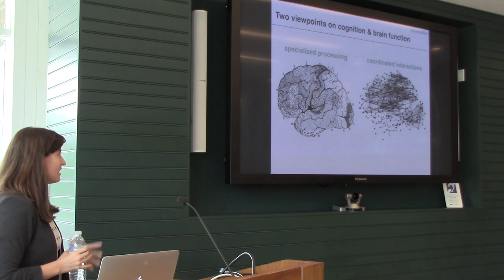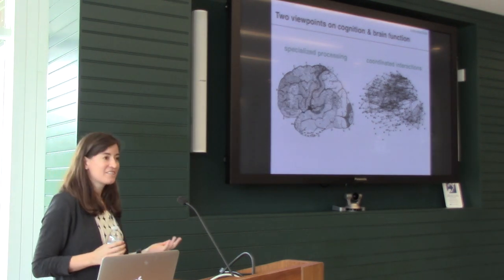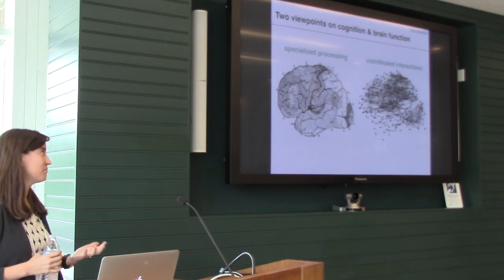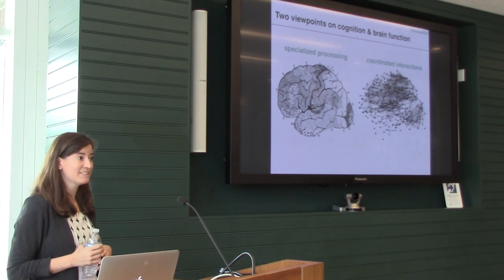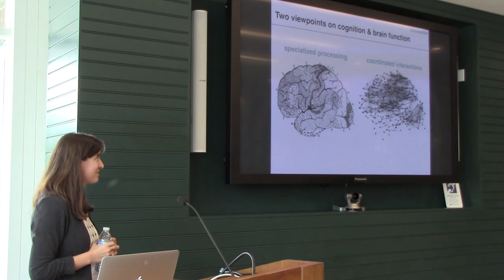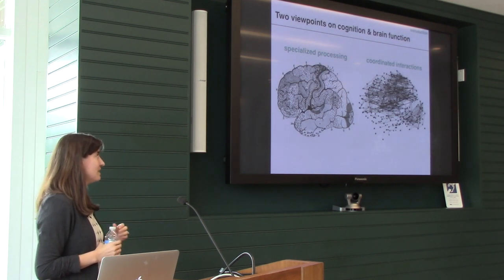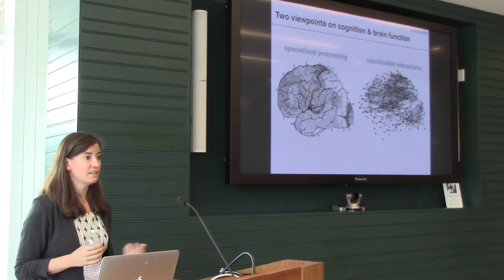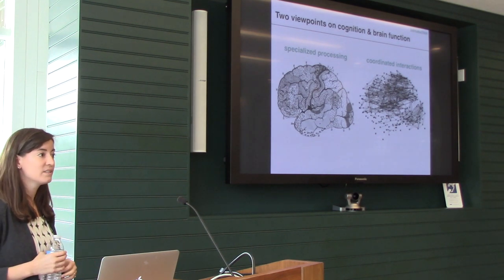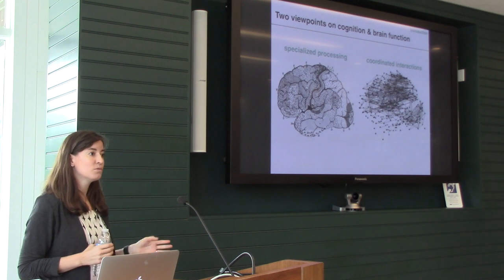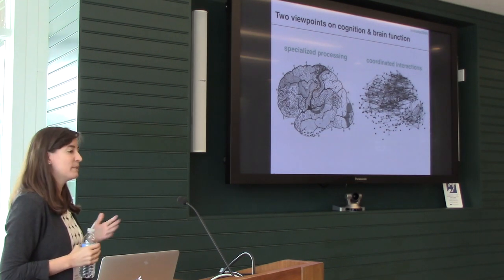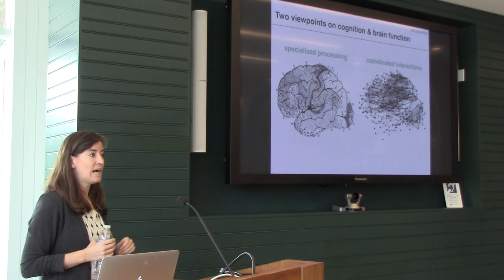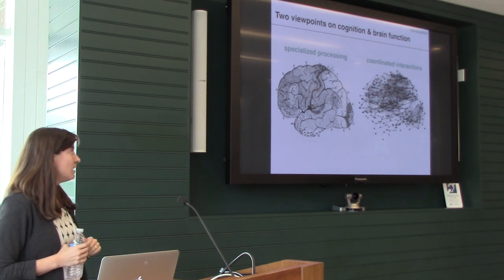So just to start off the talk, a long history in psychology and in neuroscience has approached the question of how the brain functions from two fairly different perspectives, many of which I think you guys will be covering this week. On the one hand, a lot of effort has gone into trying to understand the specialized processing that goes on in individual brain regions, how particular neurons might be tuned for different aspects of, for example, a visual stimulus in visual cortex, or motor actions in motor cortex.